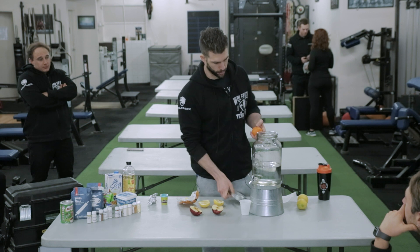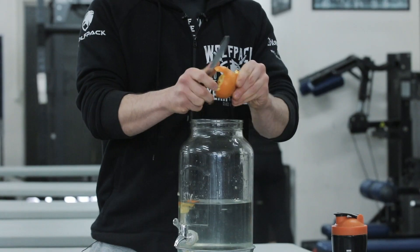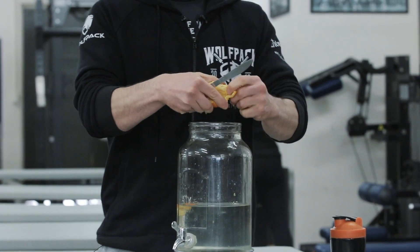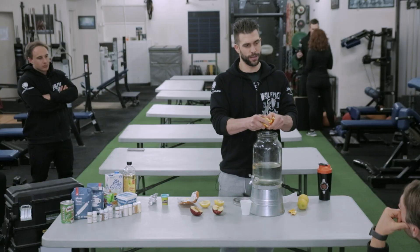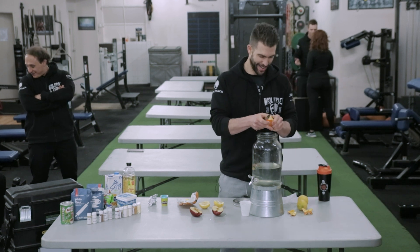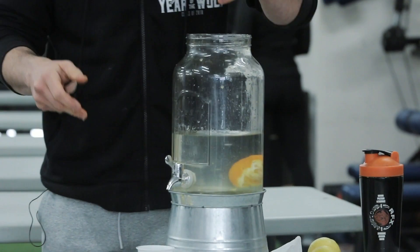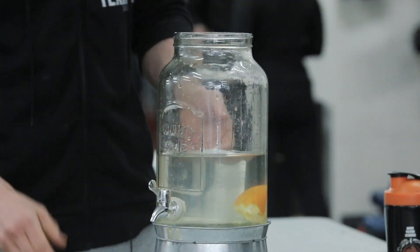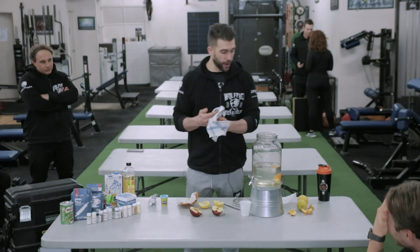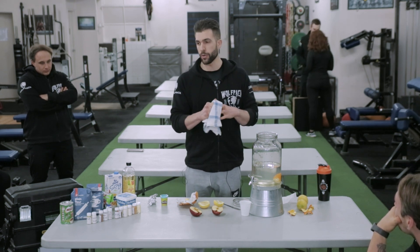So imagine this is the body and these are the chemical processes. I cut this orange and peel it — I want it to sink, because with the wrapping on it won't sink. So that's sunk. Your hydrophilic antioxidants are vitamin C and your B vitamins — they love water, they're water-based.